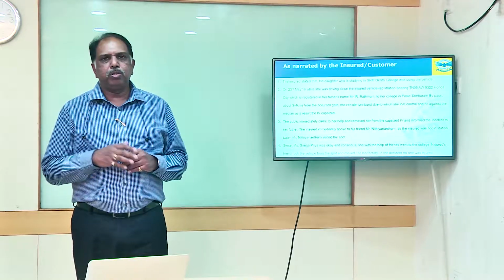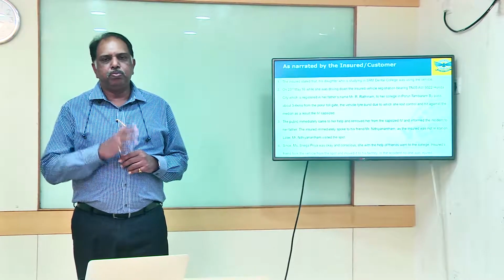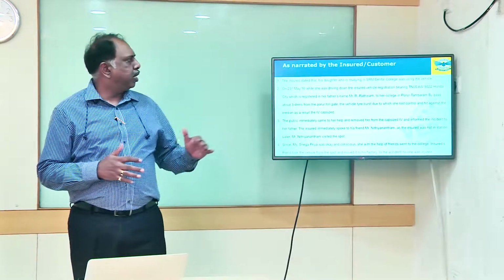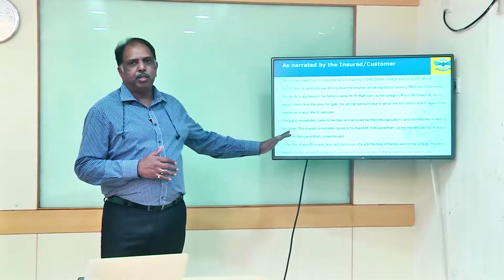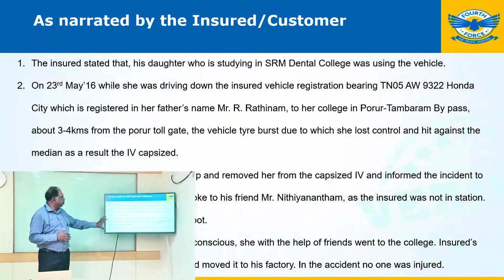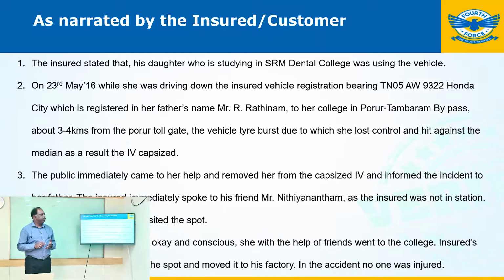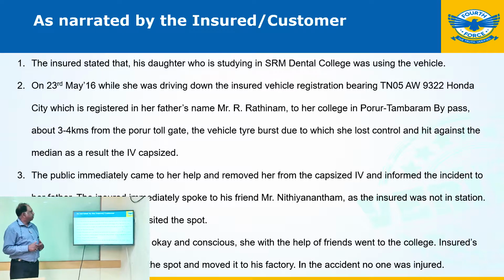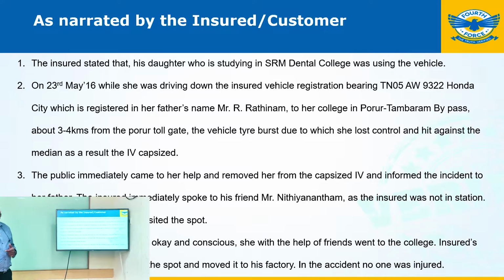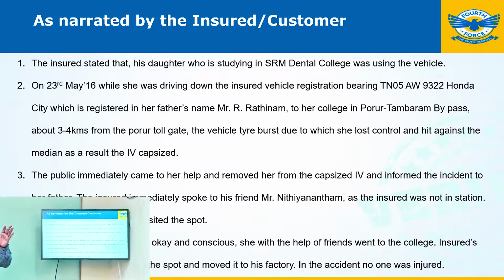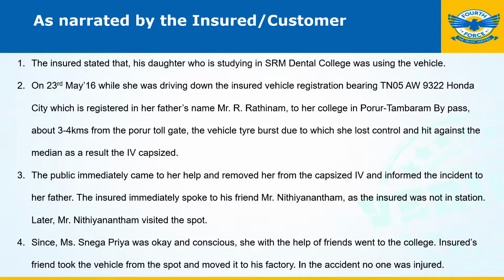Now, first and foremost, what do we do when we get this kind of narration? I just jotted down all these points. First, the insured stated his daughter, who is studying in SRM Dental College, was using the vehicle. This is as per the documents which I have received. Now I have not got into the investigation. I am just narrating the case to you.